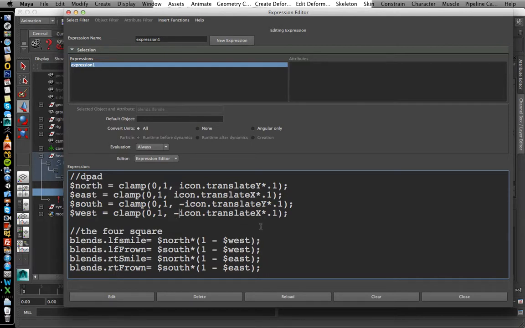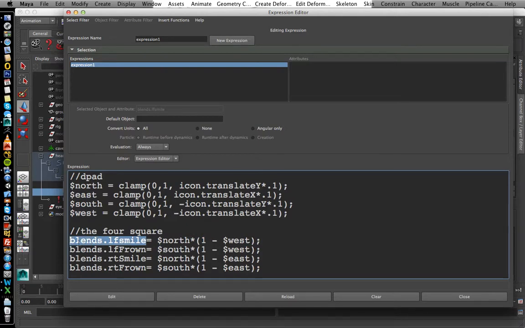So last but not least is connecting into your actual blend shapes. Now you could actually pump these into other blend shapes if you had some for the absolute top or the absolute bottom or left or right. But I just used variables, because I'm only using these 4 right now. So what I did is I take these variables, which you can see here north, all right, and north was just if it goes up, and then I have to calculate, is it going to be on the east side or the west side or in the middle. So to do that, you basically see I timed it, and I used 1 minus the number. So it's like you always have an offset there, so it knows exactly what you're trying to do. So I took these results here and I pumped it back into the blend shape itself.